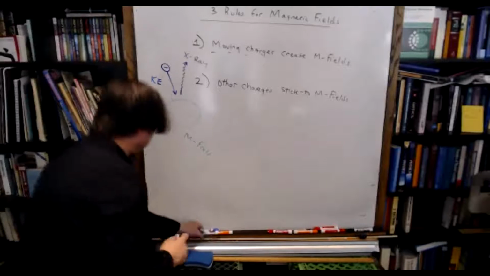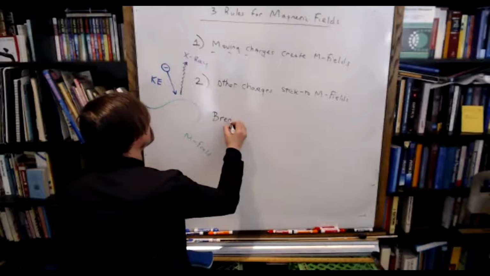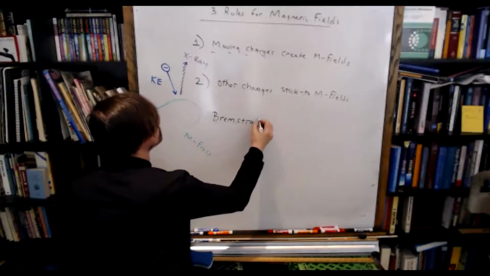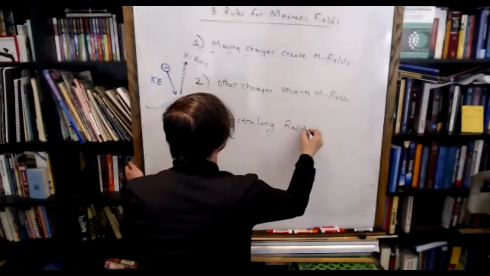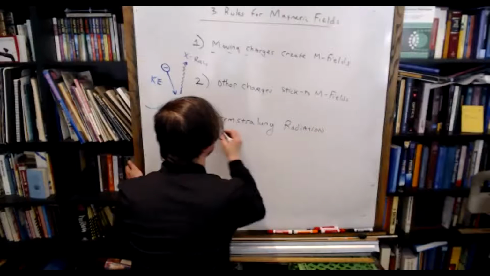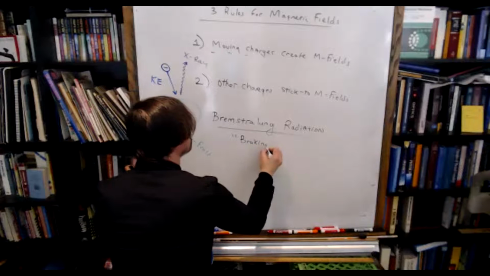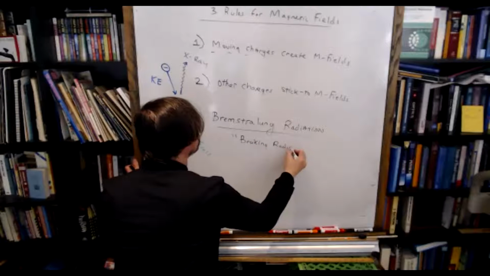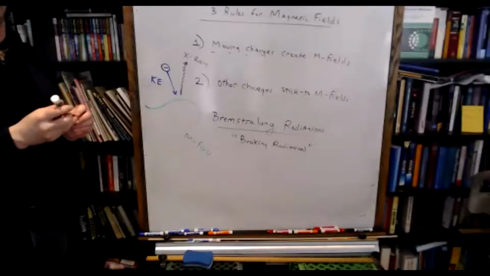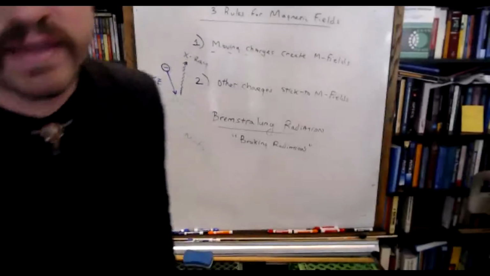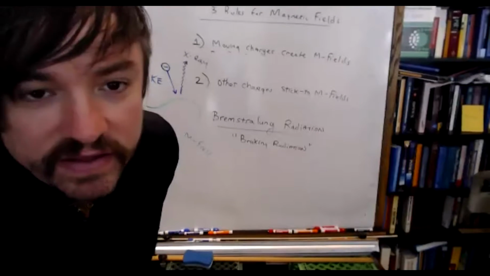The Germans have a name for this. They call it Bremsstrahlung radiation. Bremsstrahlung radiation in German means braking radiation. As if you slammed the brakes on the electron and you caused it to emit a short wavelength, high energy photon. I can actually show you a little cartoon of this.